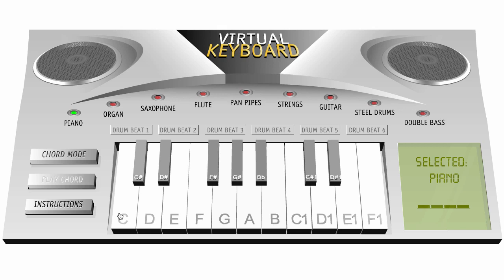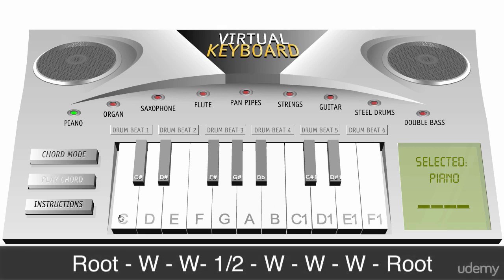All right. And the formula is back to the whole steps and half steps. So check this out. You're going to make two whole steps, one half step, and then make three more whole steps. And then to finish it off, you finish at the other root at the top of it. So we're going to start off with the root, and you're going to end off with the root.